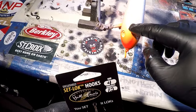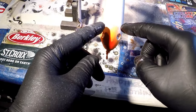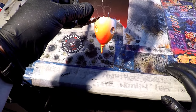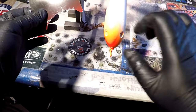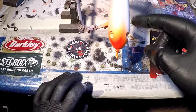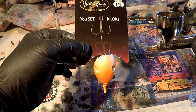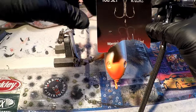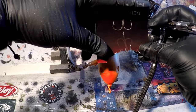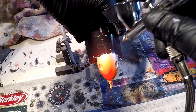Now you can see that the paint's just a little bit tacky where I set this in before. So I'm going to go ahead and let this dry just a little bit more. Now the black detailing on that cape, if I pull this back just a little bit further, that's going to hide that. So I'm not too critically worried about that. But let's go ahead and dry this just a wee bit more. Went ahead and dried that just a little bit more. I want to kind of set this on to where it wraps around it just a little bit.